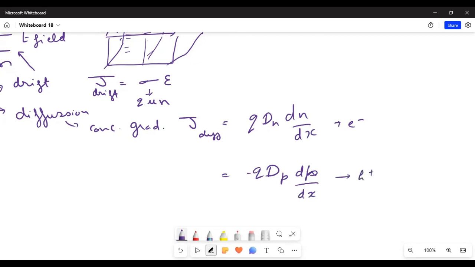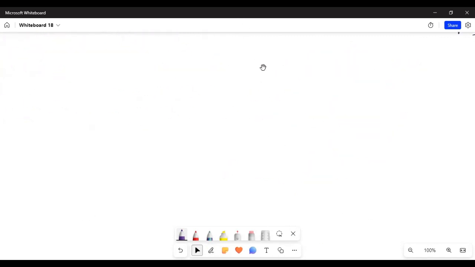So basically what I'm trying to convey is that if there is a presence of electrons and holes, and there is an electric field, then they will move. This will result in one type of current, which we call drift current. And if there is a concentration gradient of electrons or holes from one place to another, they will move because of it, and this will lead to a current. We will call it a diffusion current. Right, now let's move forward.